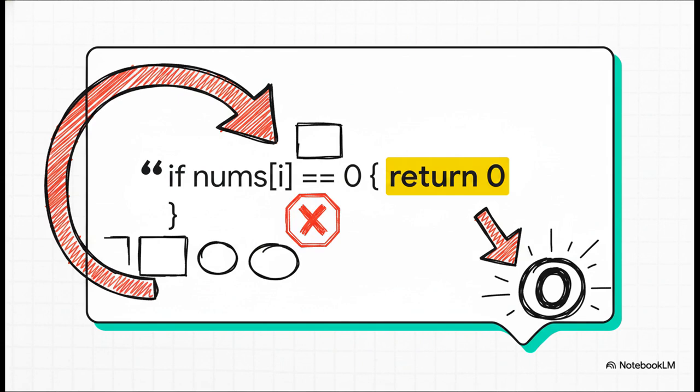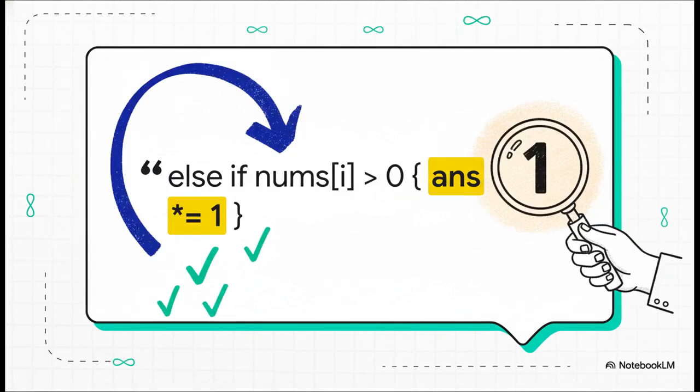And the very first thing we check for every single time is that spoiler rule. Is the number we're looking at 0? If it is, stop everything, we're done. Just return 0 because we know for a fact the final answer will be 0. All right, so it's not a 0. What's next? We check for the neutral rule. Is the number positive? If it is, we effectively do nothing. In the code, you'll see we multiply our ans variable by 1, which doesn't change it at all. And that's exactly the point. Positive numbers don't affect the final sign.